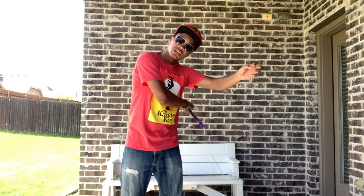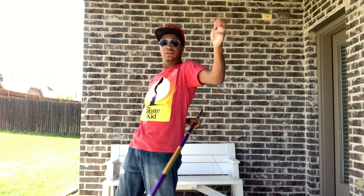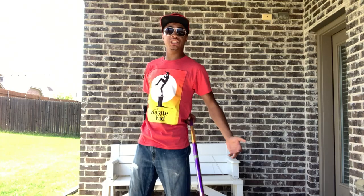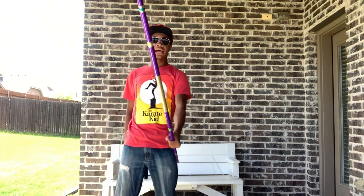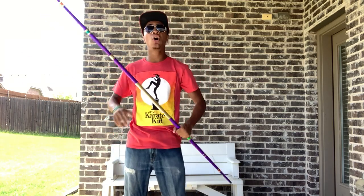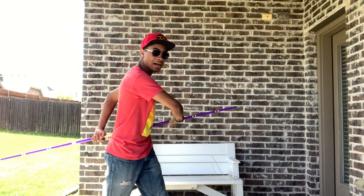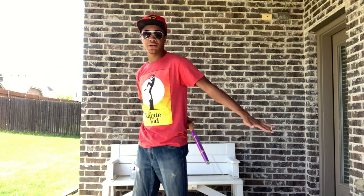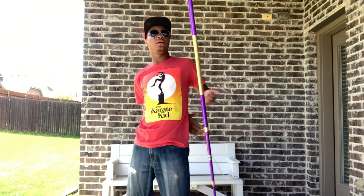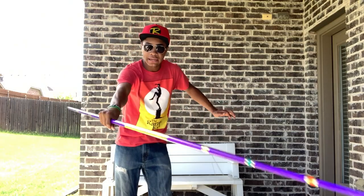All together it'll look something like this. Once you catch it just like this, you can either flip it out and catch it in your left hand — that restarts you and allows you to go into another combination — or you can unwind it by spinning it around your head and back just like that. Adding a spin to your body would make that even cooler. So one more time: once you catch it, you can either flip your wrist up and catch out like that, or take it all the way around your body just like this.